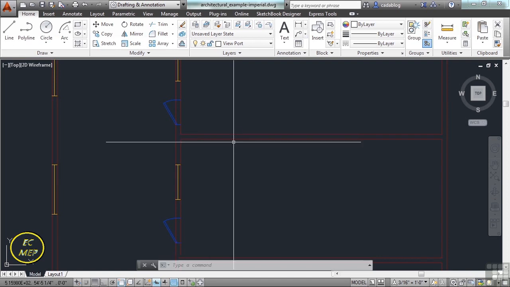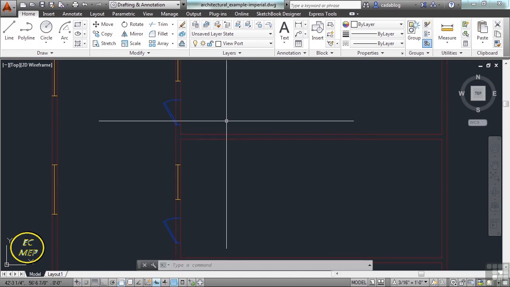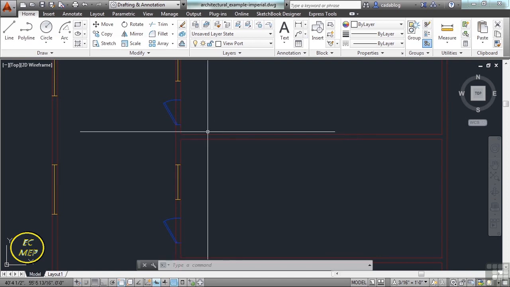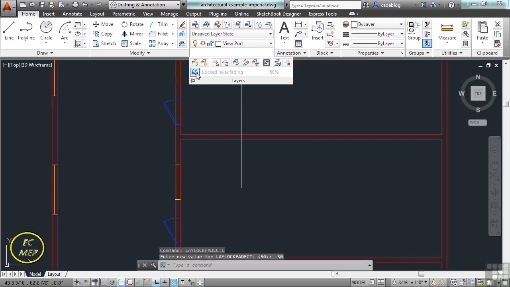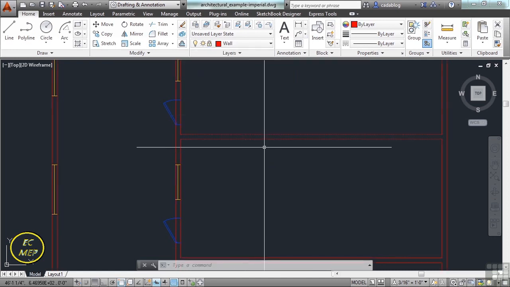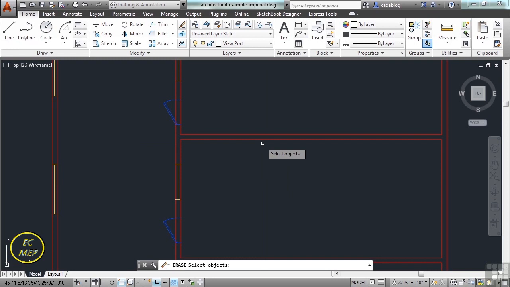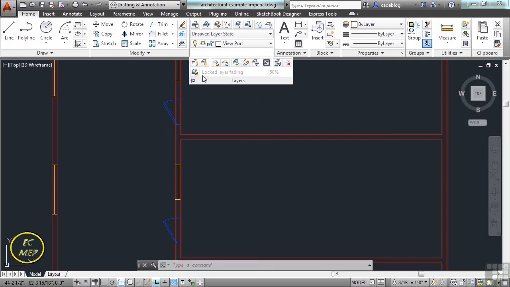That's nice. Now, if you find that you don't like this fading back, which I personally don't like either, there are a couple things you can do with that. I can come up here. I can turn that feature off altogether. See, so now I still can't delete these objects, but that's okay. Or if I turn it back on, I can decrease the amount of fadedness, so to speak, whatever floats your boat. I personally just prefer leaving it turned off.